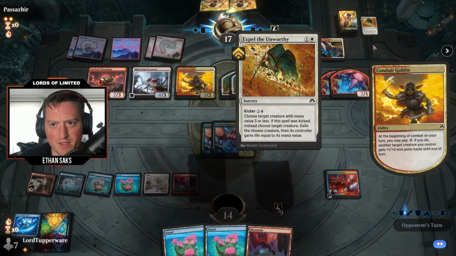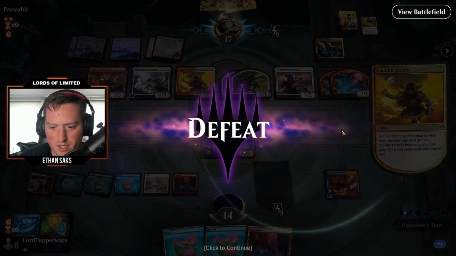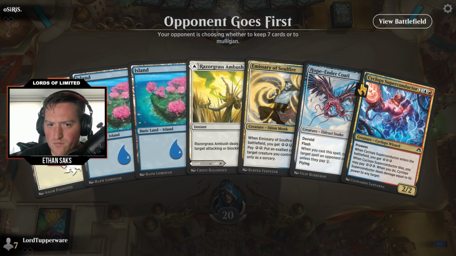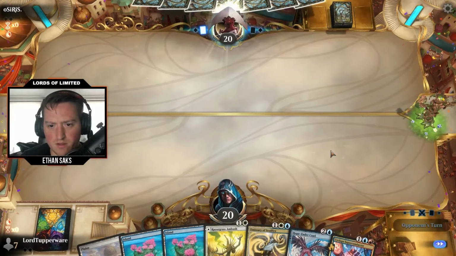I definitely feel like I missequenced. I mean, they had a very good draw there, but I feel like I missequenced that game. Alrighty. My hand is missing a red mana, but otherwise a keep. See if we can't get a 2-1 out of this.